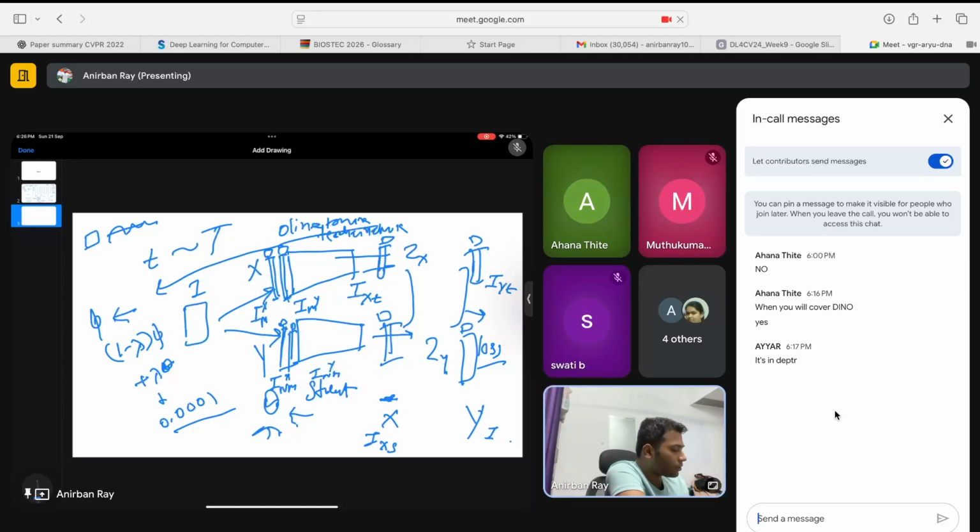This is student, and this is Y. Okay, understood. So when you feed x into this student teacher, you get two embeddings, and then you feed y. So now you must understand that if this is the same thing, okay.